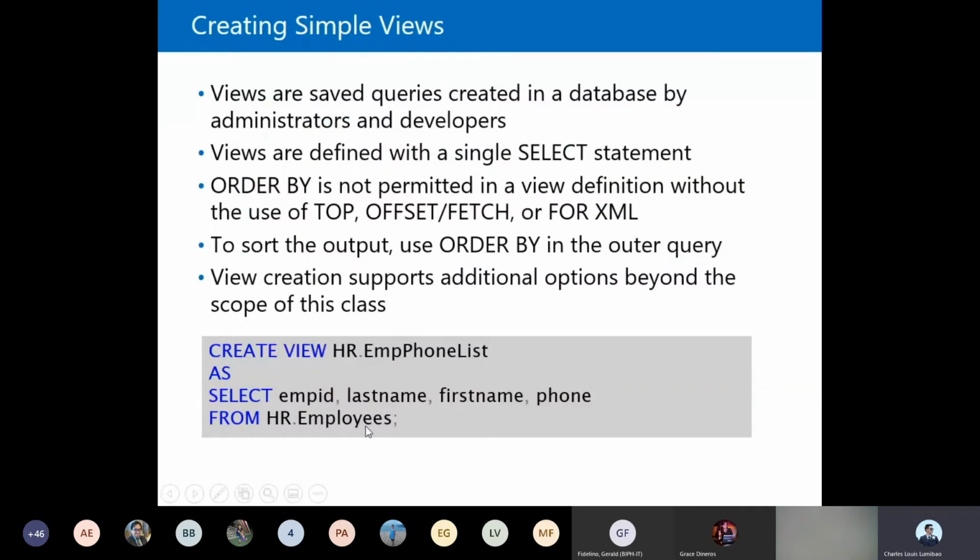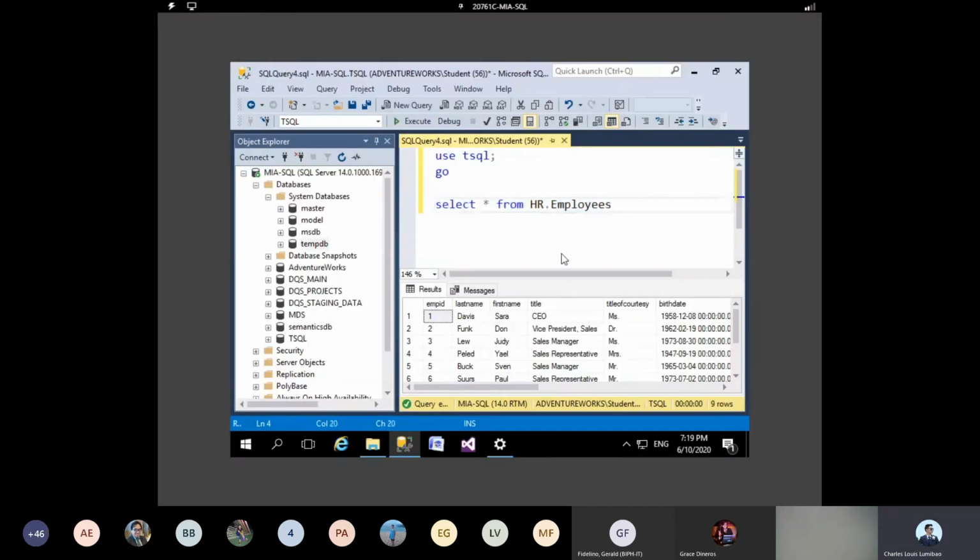So dito, pwede tayo mag-create ng view na ang lalabas lang is yung empid, yung last name, yung first name, at yung phone number. Okay? So let's try that. So let's execute that. So delete ko na lang muna to.